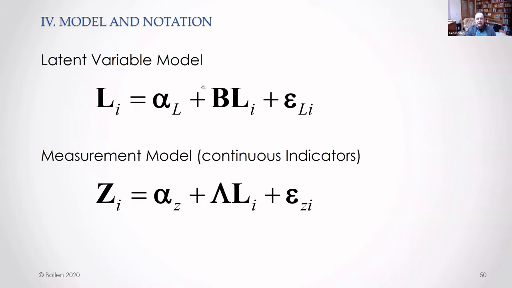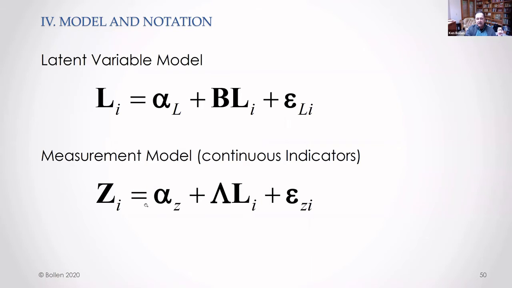All that's here is just the summary form, and this is it. This is the model notation. There's two equations to it. One for the latent variables, one to relate the observed variables to the latent variables. This is just a batch of regression coefficients giving the latent variables' impact on each other. This is a stack, a vector of regression intercepts. These are all the other influences on this L that aren't included in the model.